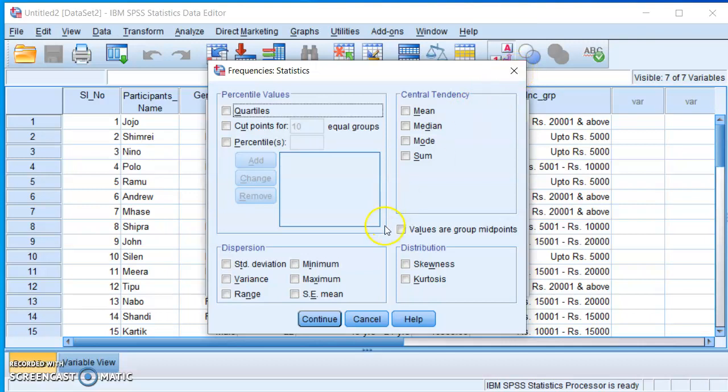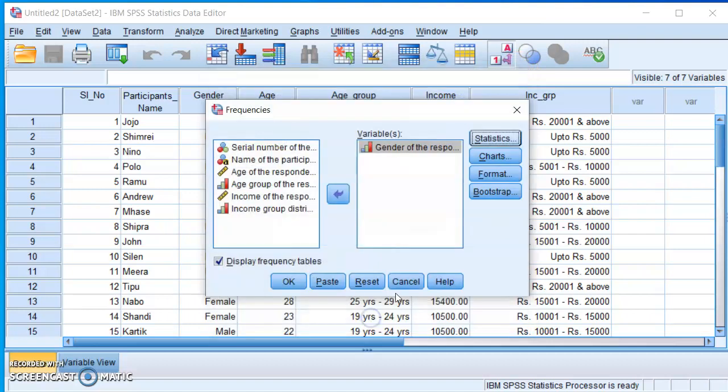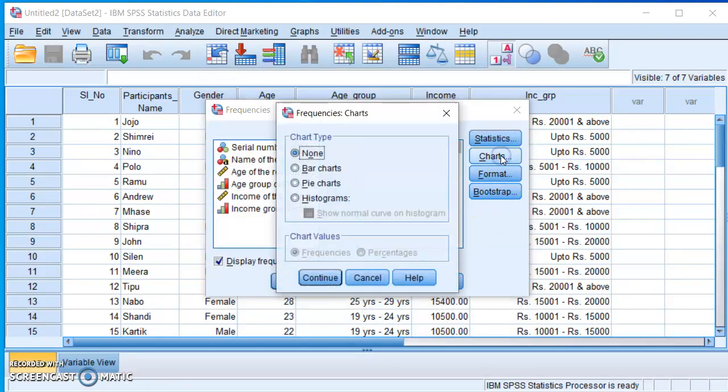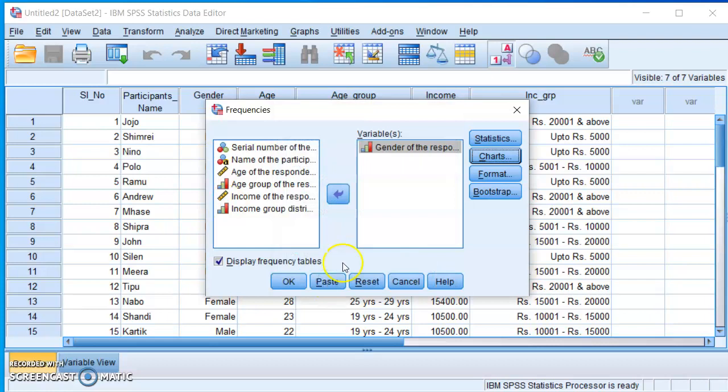Okay, I am cancelling over here. I'm not interested in keeping all these things. Then charts. If you are interested, you can keep charts. I want to see the pie charts, so I'm clicking pie charts. You can continue. Then format, bootstrap. These are not necessary.